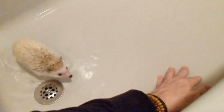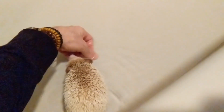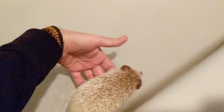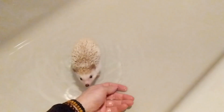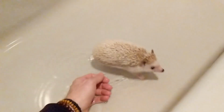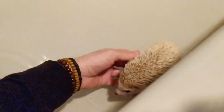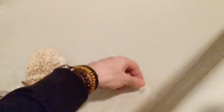A 7 pound bag, which costs like 15 bucks, lasts more than a month. So they're super cheap to take care of too. You can feed them snacks. You can look online for a full list of what they can and can't eat, but she loves chicken. She loves scrambled eggs. If I make scrambled eggs and come up to my room, she will wake up and be at the corner of her cage like, where is mine? So yeah, she loves her scrambled eggs. Roast beef, hamburger, all kinds of stuff. She will wolf that stuff down in no time flat. But she really wants out of this tub.